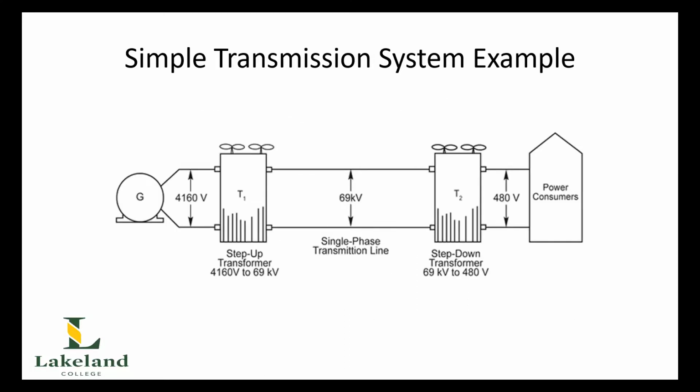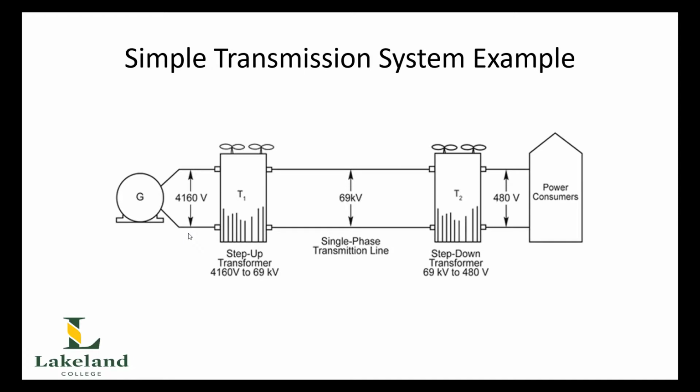Now, the last thing to mention here with regards to the national grid, as I mentioned it earlier, is that it depends upon where we are on the grid and what we're generating at. So in this example, we can see on the left-hand side of the image, we have our generator here, which will be our alternator located in the power plant. And this particular one is generating at 4,160 volts. Well, as far as voltage goes for transmission, that's very low. It would not be enough voltage to distribute power over a lengthy period or, for example, over a long distance.